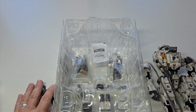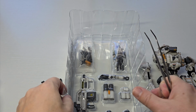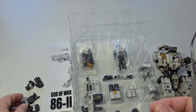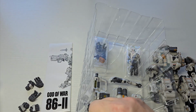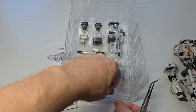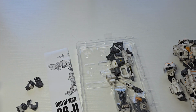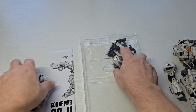Somebody was saying in my comments that this is a redo of the God of War. They were complaining because their hands were not articulated, and these are not. These are assembled together. I'll compare it to some of my other ones here in a minute. That's not a big deal to me. Articulation is great and everything, but what's more important to me is a solid toy. If it's guaranteed to hold the gun better because it's kind of molded, that's fine. But with these you do pay for the articulation, it's part of the fun. But I have so many now, I'm not going to worry about it.